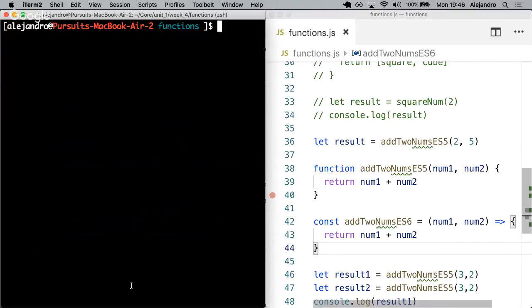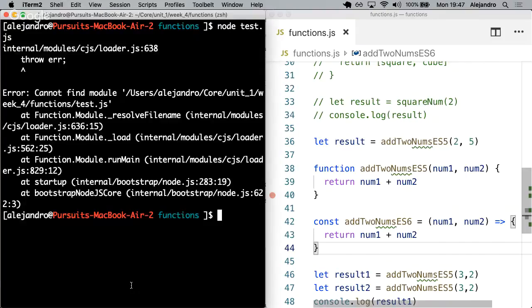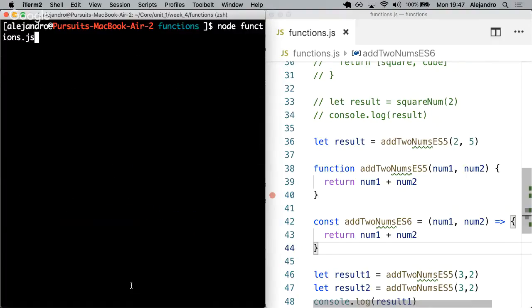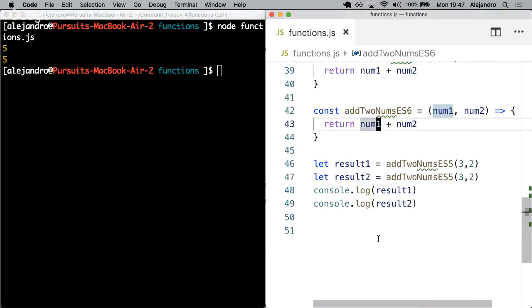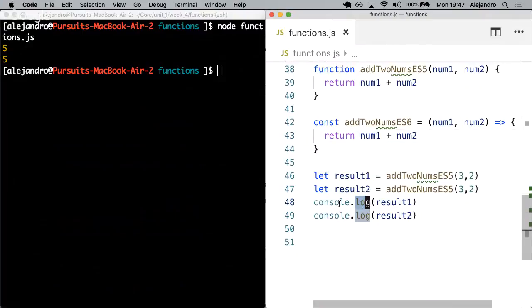The terminal is somehow outside of my program. Console.log is a function that doesn't return any value.